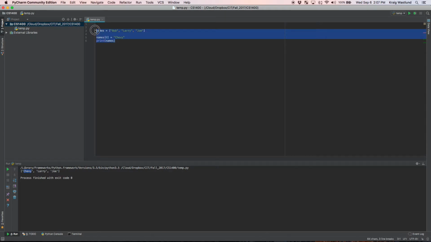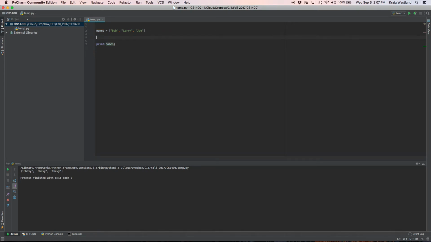Okay, so now let's talk about a for loop. Sometimes, in fact, let's go back. Sometimes you'll have a list and you'll want to loop through them and change them. Let's change them all to Chevy. Well, I could do this, right? I could say names sub-0 equals Chevy. And I could copy that, and I could paste it, and I could just change this number to a 1 and a 2, and then I could print names afterwards, and you'll see that all of them have been changed to Chevy. But that's a dumb, lazy way of doing it.